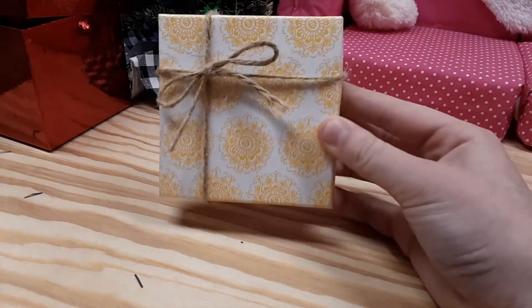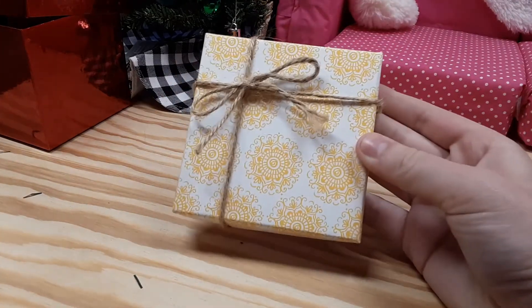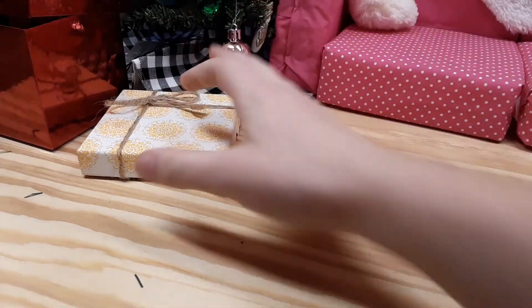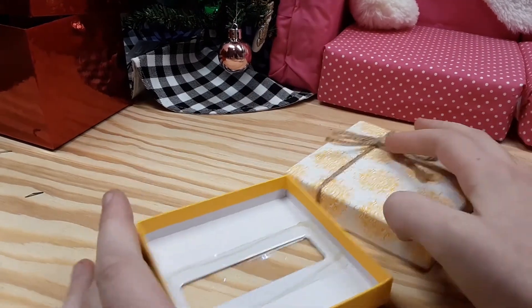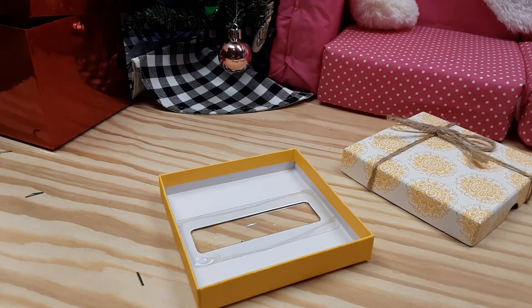Next up, here are some cute gift box ideas. This is from a gift card holder to Amazon. You can literally get these and they look like presents, and they're perfect to stick under the tree. So let's stick some stuff inside of here. I might put paper in the bottom just so they can't see through the peephole — I'm still debating on that.